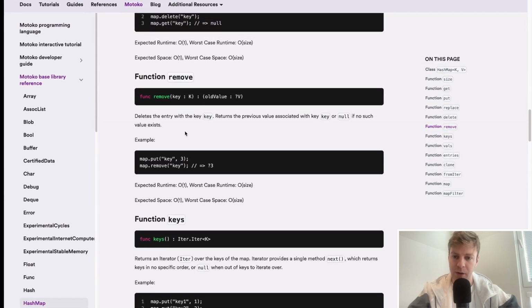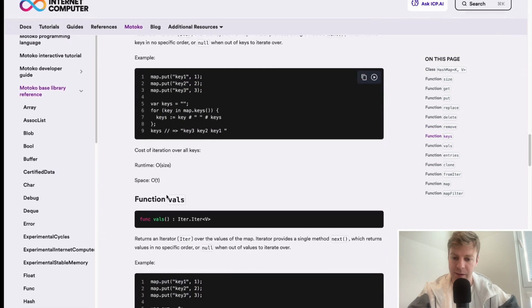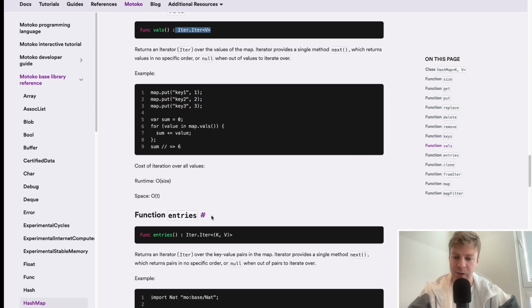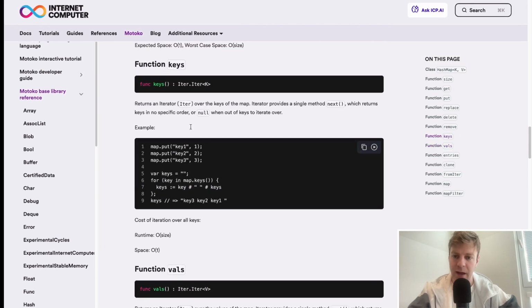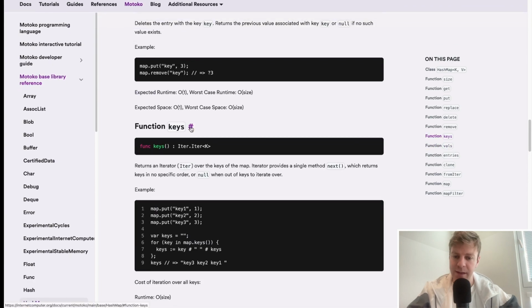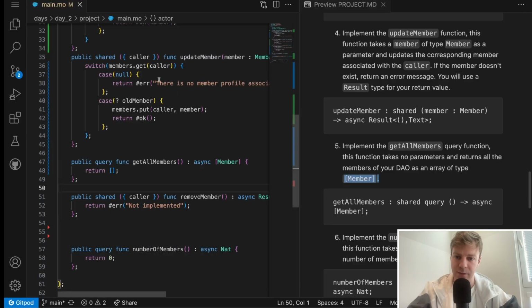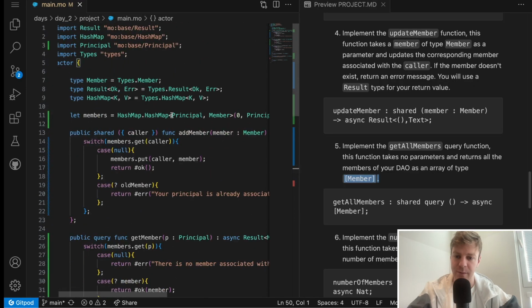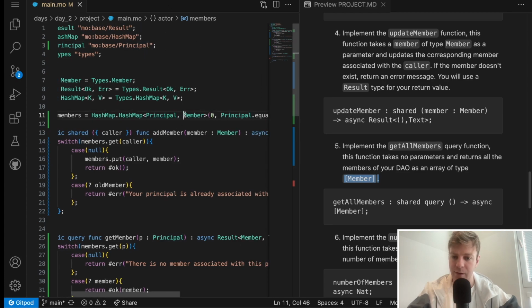Iterators on the keys, iterators on the values, and iterators on the entries. So an iterator of type Iter enables us to loop over the entire hash map. We can do that for the keys, so we will loop over all the principals that exist. In our case, the keys are of type principal again. We can do that for the values, so we will iterate over all the members.